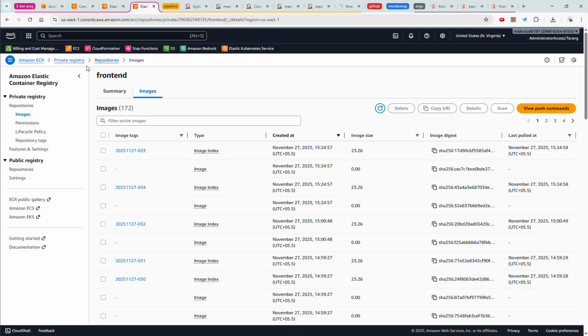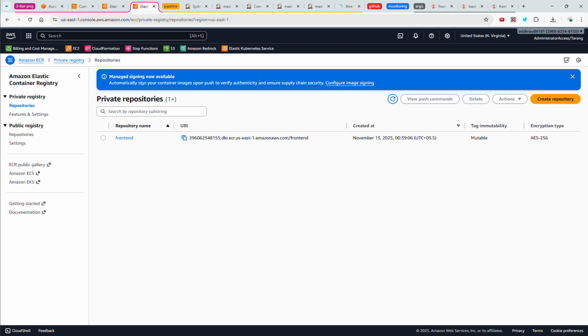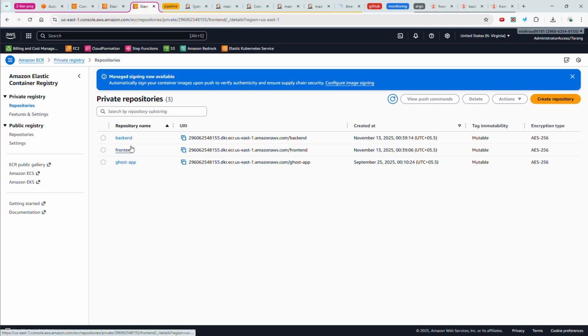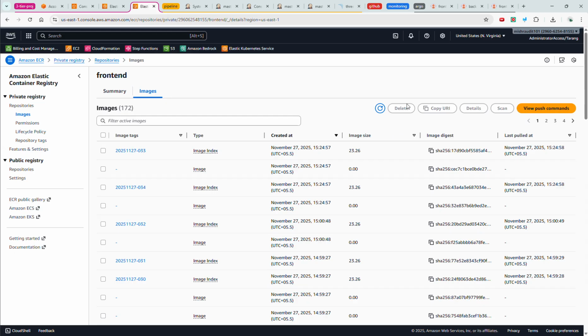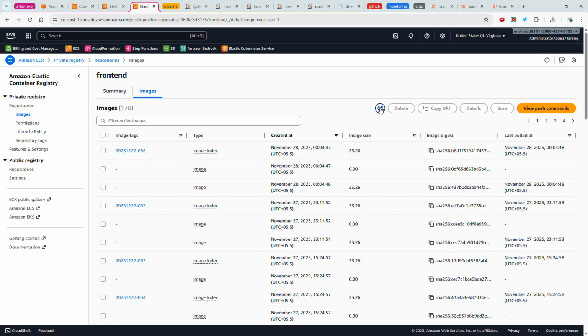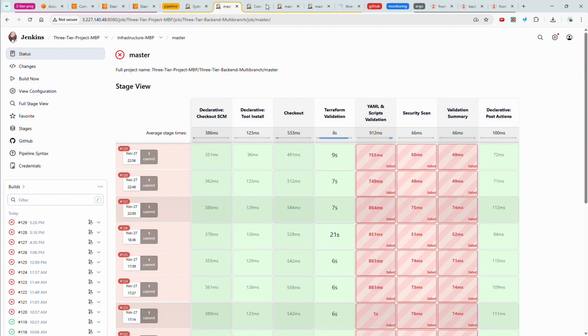Okay, so let's go to the frontend repo. Yeah, so the image was 2025/11/27/036.